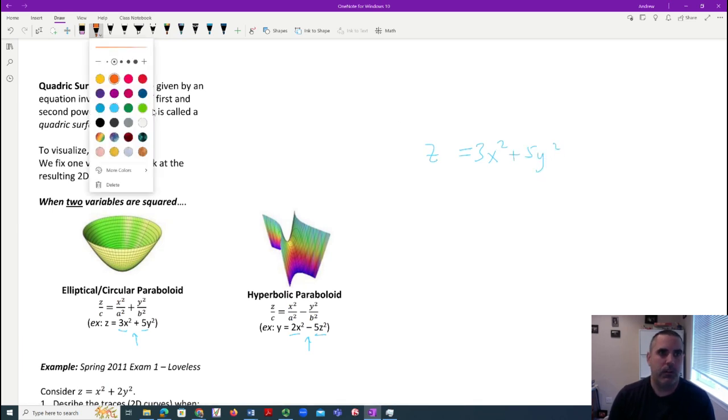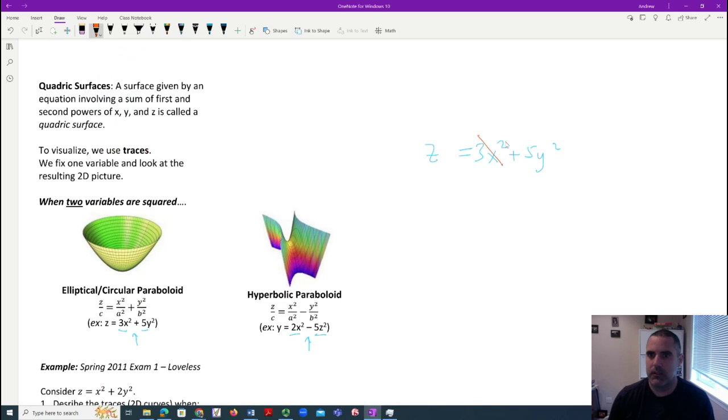If you were to cover up the x and just look at the rest, really what we're doing is replacing x with a number. We'll talk more about that in detail in chapter 14. Then when x is fixed, you get a parabola in 2D because one of them is squared. Then you erase that, and you say, what if y is fixed? This is a big idea of looking at one variable at a time. You also get a parabola.